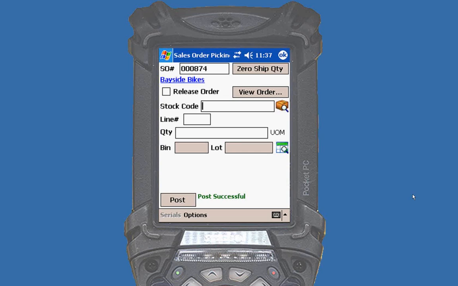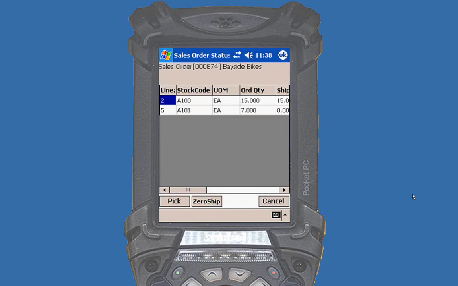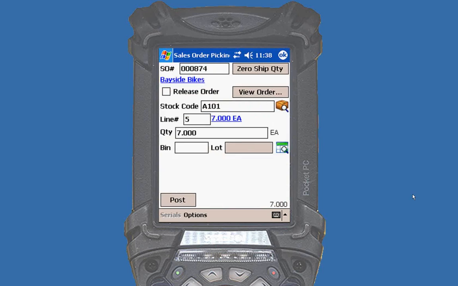Again, just as with purchase orders, we see that there is a view order button here on the screen. So if I don't have maybe a delivery note or a picking list in front of me and I want to actually look at the sales order, I can touch that view order button and it will show me all the merchandise lines that are on the sales order, so I know what to pick. I can select the item that I want to pick, touch the pick button, and again, all of the data will flow through onto the main screen, scan my bin, post that through, and I've picked my line items for this particular sales order. So again, very similar process to what we saw with POs. Of course, here we're picking our inventory to send it out the door instead of the other way around.